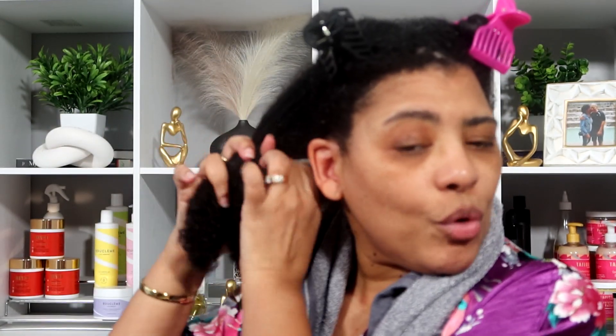I'm not going to do a whole lot of talking about it right now — I'll talk about all these products after the fact, just to save some time. I want to use less of this than I used last time. Last time I said I thought I used too much, so I want to use less this time. I'm going to section my hair — not in as small sections as before — and then go in with the gel, take a little bit, rub it between my hands, and smooth it onto the hair.